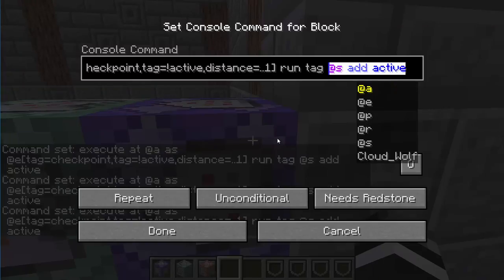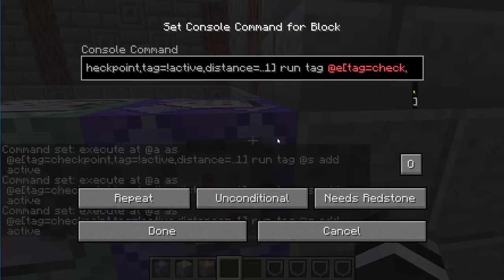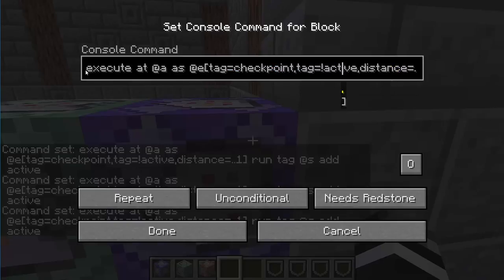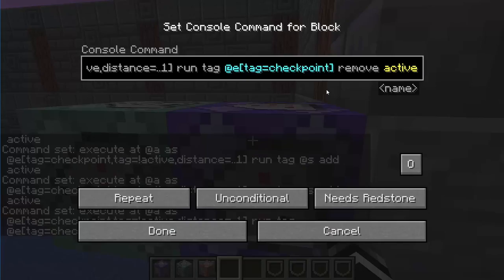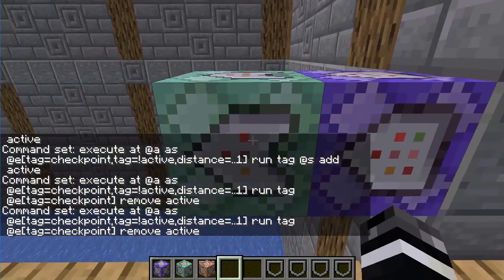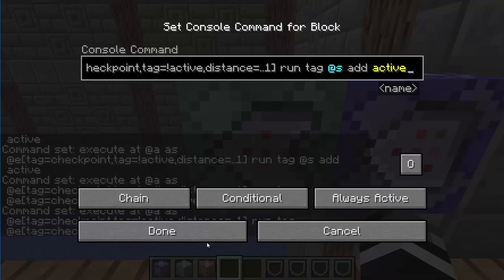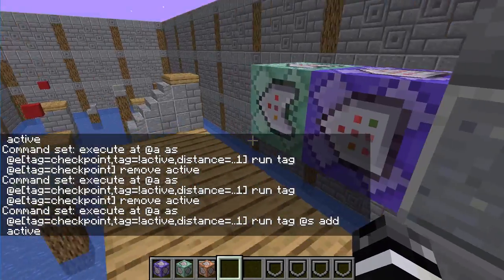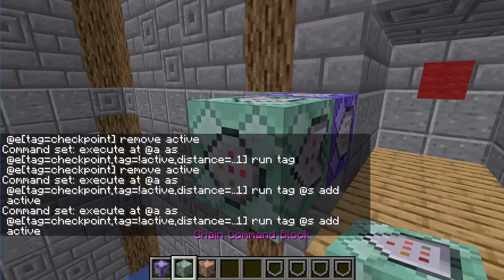We have to remove active from everything else. All right? So if you are by an armor stand that is not activated, take away active from every other one so you can only have one checkpoint at a time, and then put active on the one that you're next to. All right. So take away a tag from everything and put one on the one you're close to. All right, and then what else are we going to do?